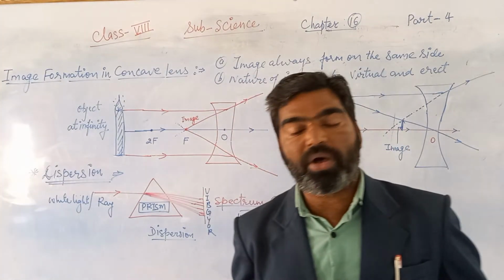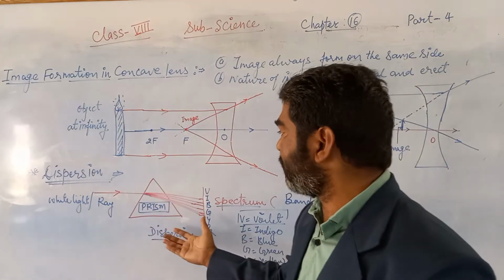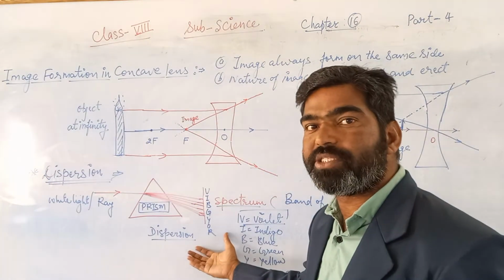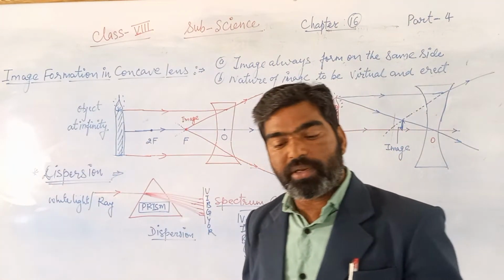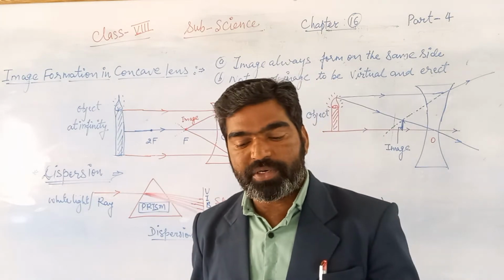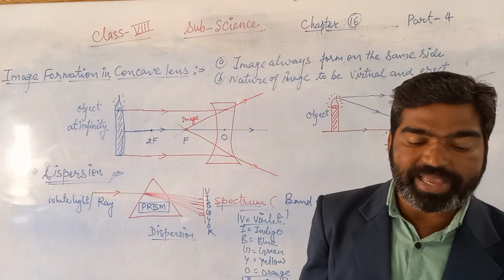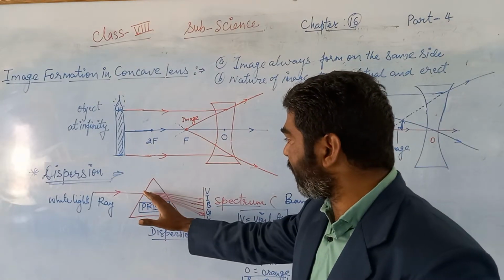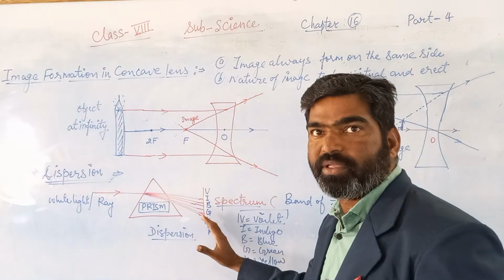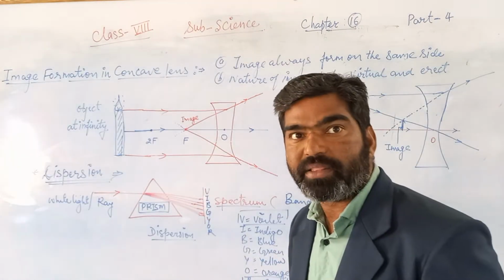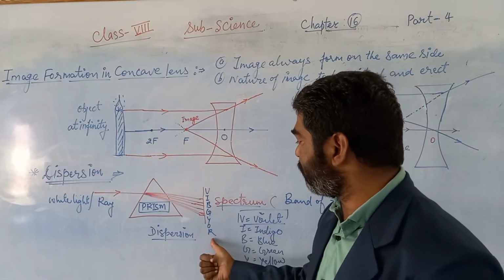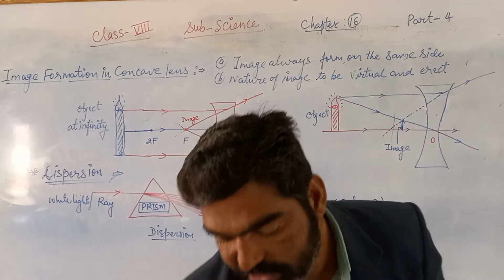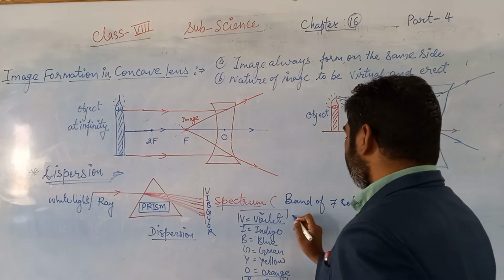The pattern so obtained after the process of dispersion is called a spectrum. The band of these 7 colors is called a spectrum. Each color has a different wavelength, therefore each gets deviated at a different angle, resulting in the spectrum. Just you see that the deviation, कौन सा color कितना deviate हुआ है, depends on its wavelength. So सबसे जो कम wavelength है वो violet की है, सबसे जो ज़्यादा wavelength है, this is red.